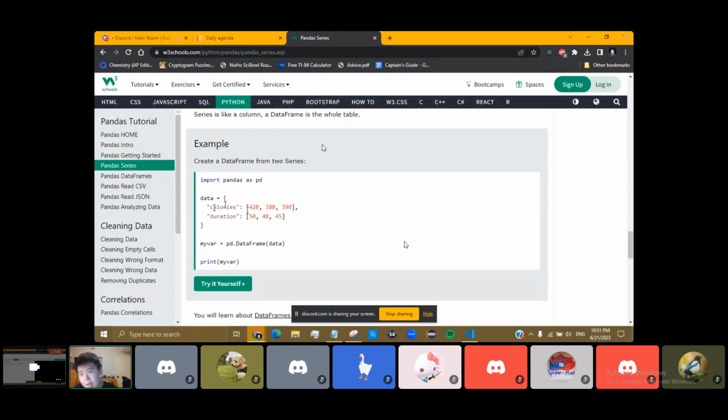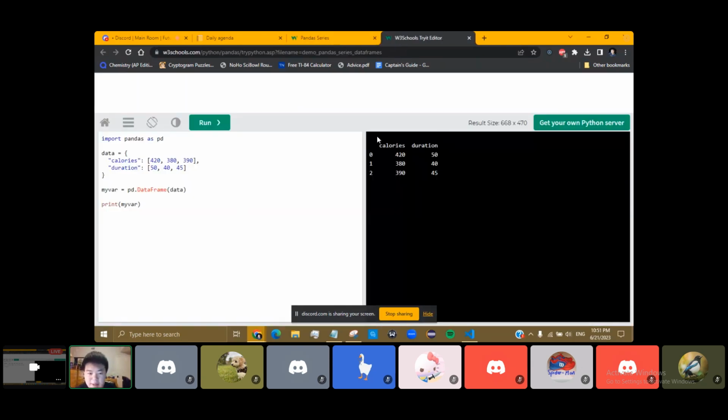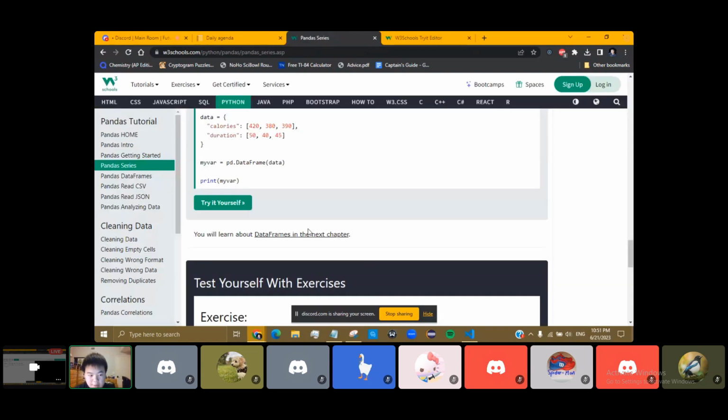The first one is calories and the second one is duration, and under those 2 columns there are numbers: 420, 380, 390, and for duration 50, 40, 45. If you print it out, you can see it sorts itself into a table. This 0, 1, 2 is just the index numbers, the row numbers, because that's basically what they are. And calories and duration are your 2 columns, sorted into a table.